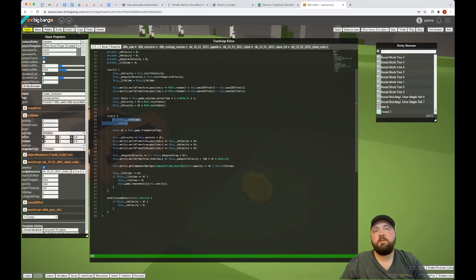If we're not, then we add our velocities, we do our gravity, we do our angular velocity, and we subtract our lifetime. We set our opacity based on our lifetime. And then if we've run out of lifetime, we remove ourselves.